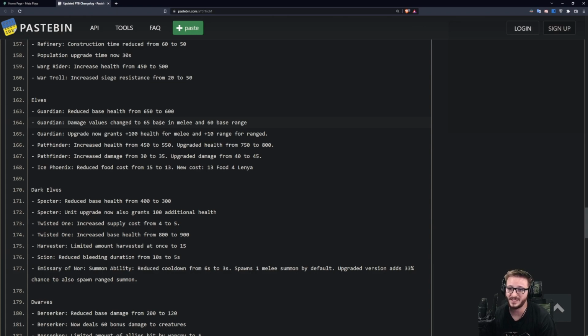Damage value changed from 65 base in melee and 60 base range. So it used to be 70 on the live build for the base melee damage. So that was... No, sorry. It was already only 60, I think? What was it in the live build, guys? Was it 70? I believe it was. So there's a drop there in Guardian damage, I believe. And no, it was 70, but it was brought down to 65, I believe, because the health was increased and the resistance was increased. Yes, that's what happened. And now it's left as the same while the health drops and the ranged attack gets improved. Right, there we go. So you'll be able to more easily kill them.